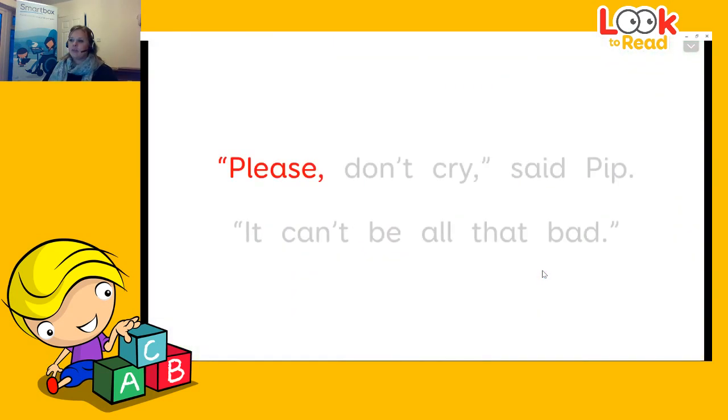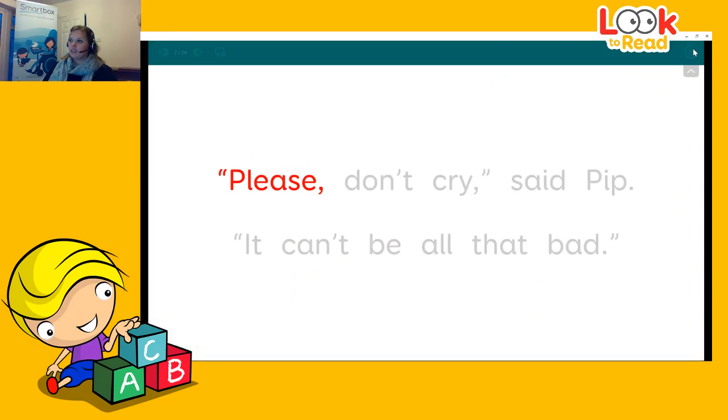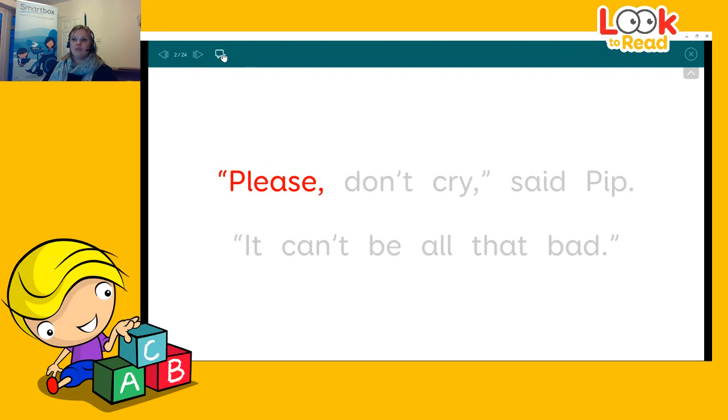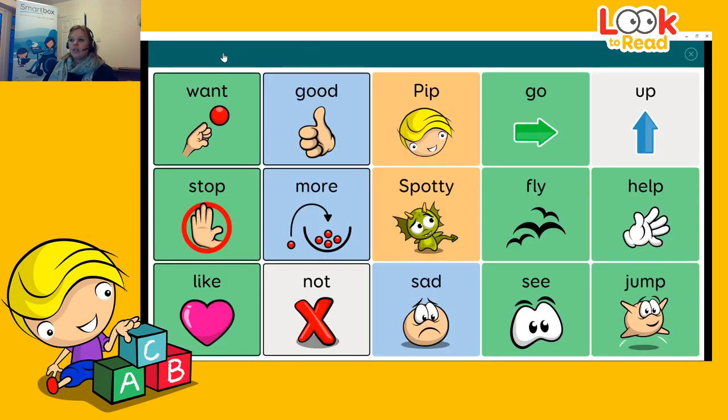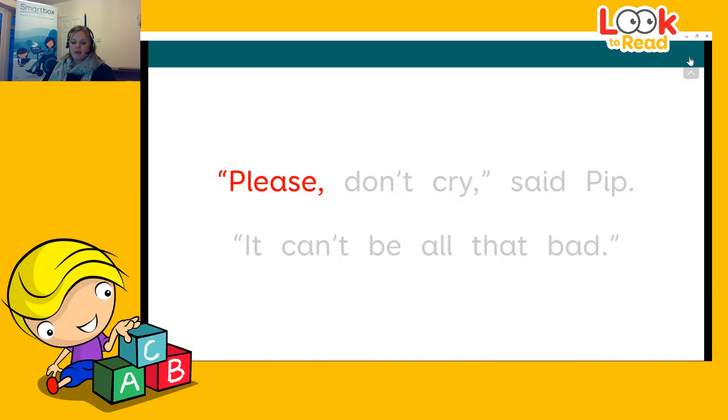Again, at this level, you've still got access to the toolbar and you've got a chat grid again. You'll notice here we've got slightly more story-specific language available in the chat grids for our users who are at a slightly higher level at this point in the story. And we're going to go back out of here.